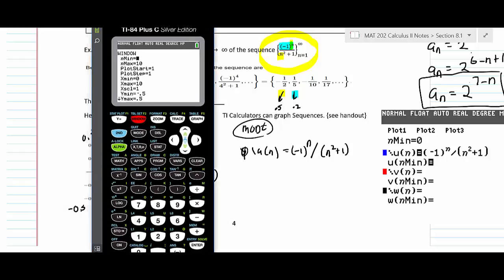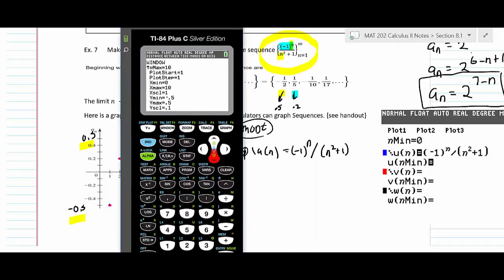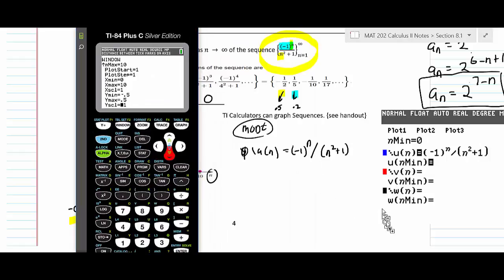Okay, then on the x-axis, we're going 0 to 10, just like this graph is showing. And then for the y's, do your y's like this. Do a y minimum of -0.5 and a y max of 0.5, and then maybe scale that if you want to by 0.1. You can scale by whatever you want to, but that's a logical thing to do, just go up by 0.1 like that. Okay, and I'll slide that over there if you need to see that then.